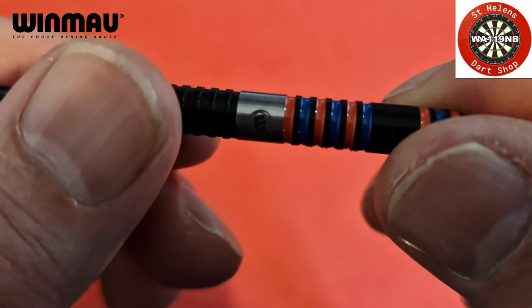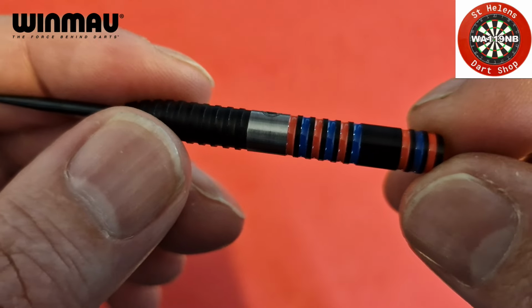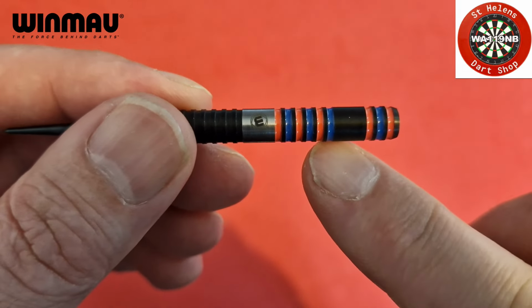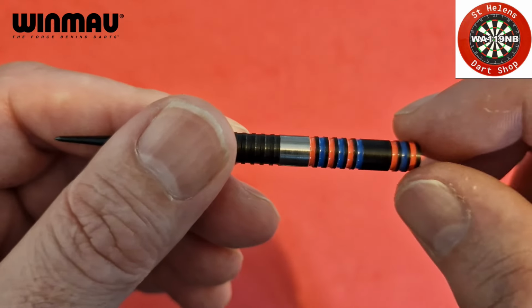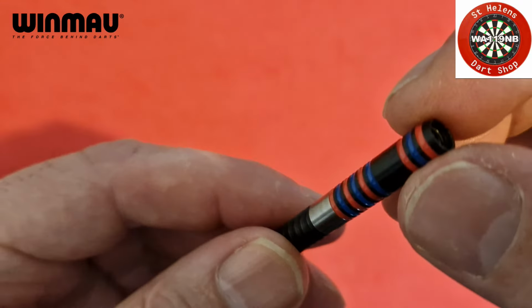You then come up to radius grooves that have been coated red and blue. It's really nice. Then you've got another section again. It's just a smooth section of the barrel. And then three thick ring grooves coated red and blue at the rear.